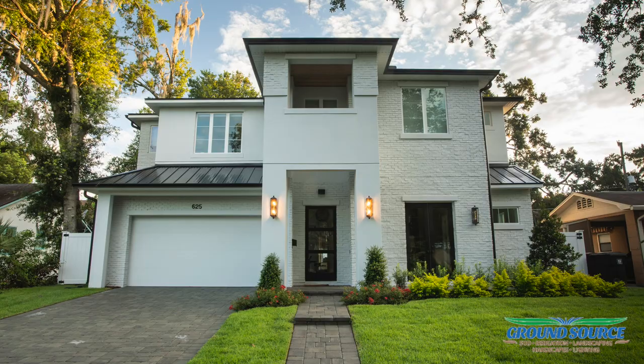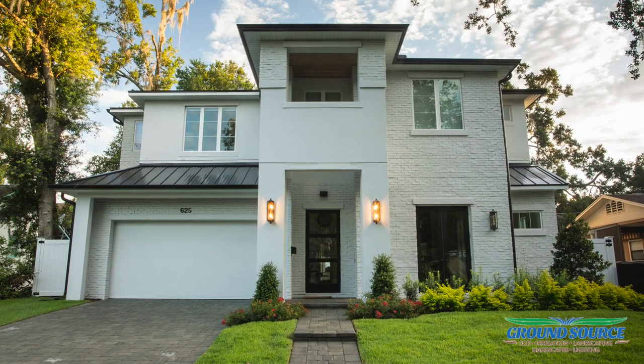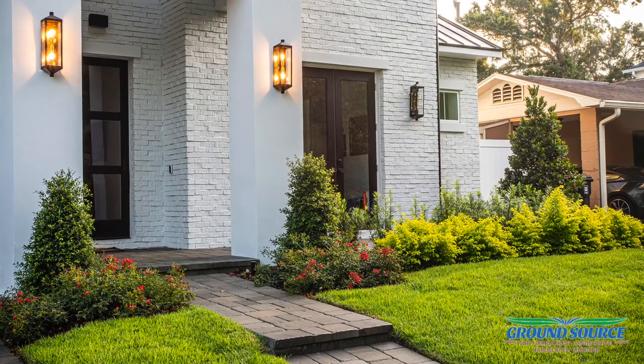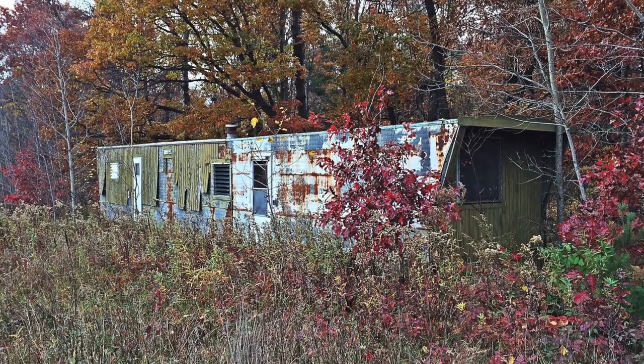Let's talk about a couple of these sites and why they photographed so well. When you're picking a location, what you've done may look great, but sometimes the project wasn't huge — maybe the home itself looks beautiful. What you're trying to do is have every piece put in around a property enhance the overall beauty of the location. You might've created the best fire pit and patio in the backyard, but if the house really isn't that impressive and it's not your ideal customer, that probably might not be the best project to shoot.